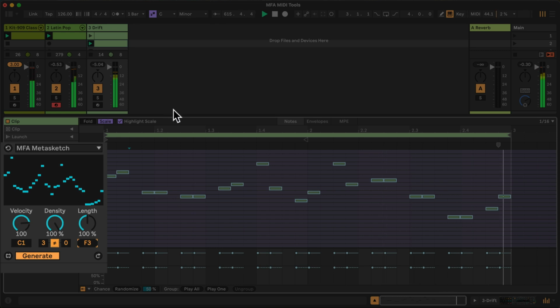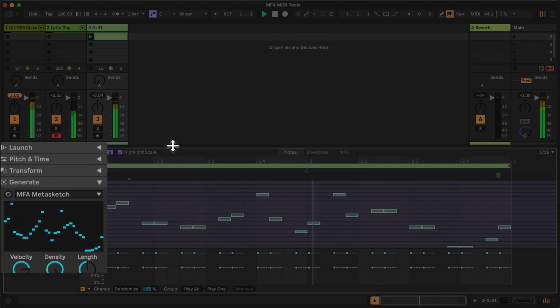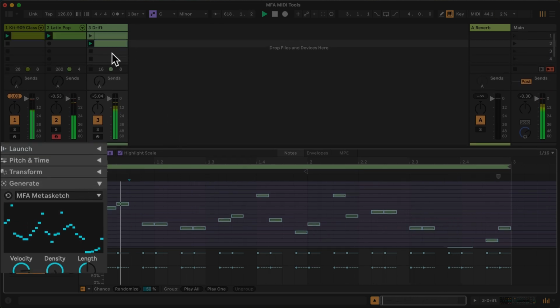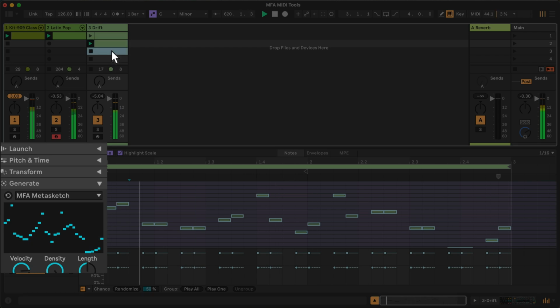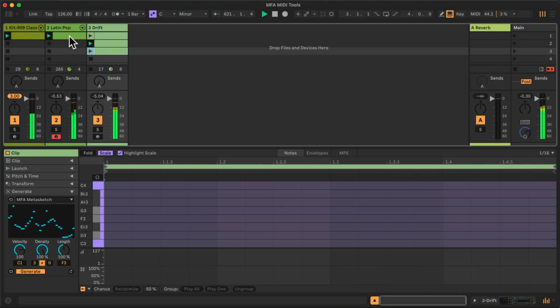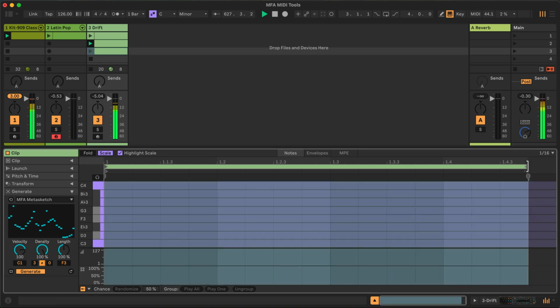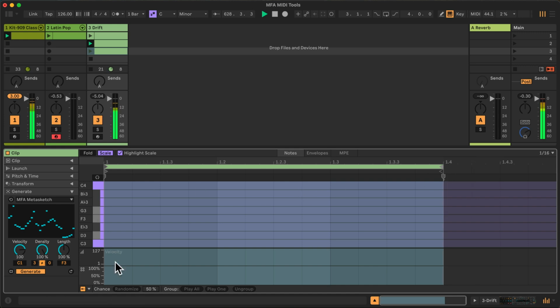Now I'll go one more time with Metasketch before moving on to our other more sophisticated melodic and harmonic generation tools. And I think I'll just stop all the bells. It's getting a little bit crazy. And here we go. I will, in this case, set the loop length a bit shorter. So we'll have a 3-beat pattern.